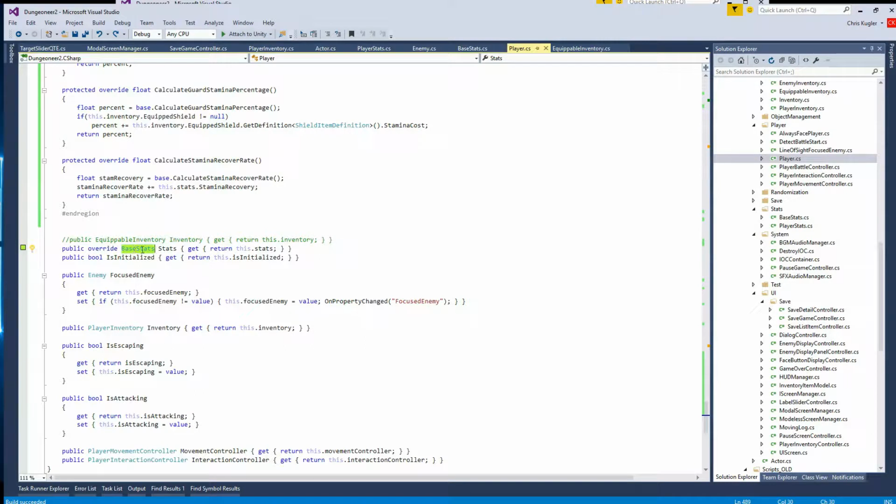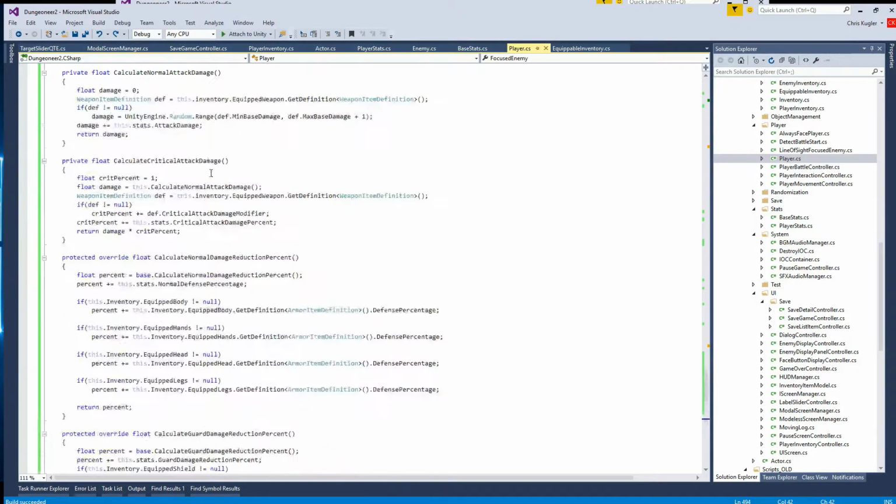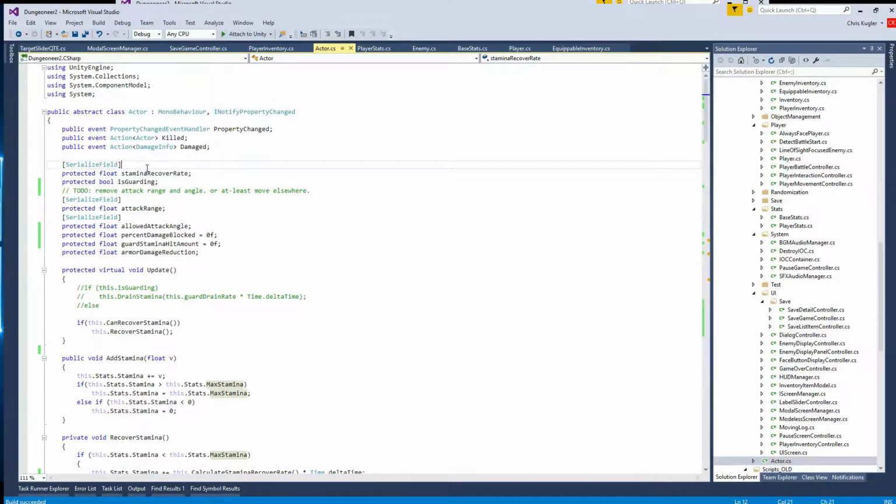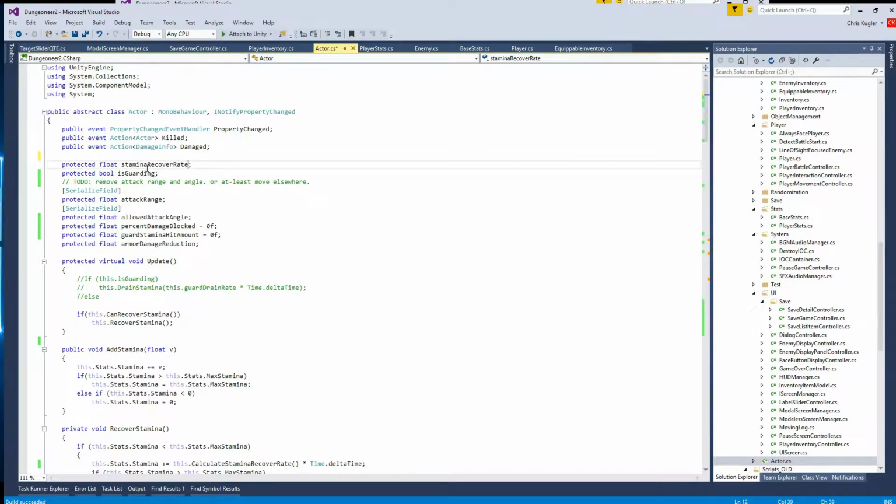And rather than being a stats of type T, where T is an implementation of base stats, it's just, here's the base stats. So that's fine. Stamina recovery rate. I've set this to 35 in the editor, so we're gonna go ahead and take him and he'll be 35.